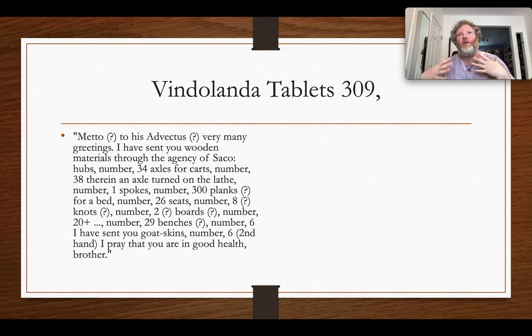Taken together, these letters show how interconnected the supply system was: money exchanged, deposits put down, different quantities coming from various places — much of it within Britain, some local, some from further afield. People also came to the base looking for specific goods like hides. It also raises comparison with later limitanei soldiers of late antiquity, associated with farming, since here too there were clearly all sorts of animals being raised and looked after in the area.